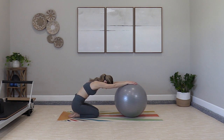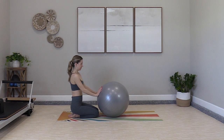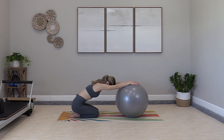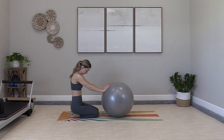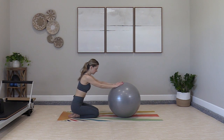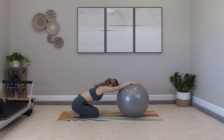Exhale, begin to curl up through the spine, stacking the shoulders over the hips. Inhale, peel down, stretch away, big yummy stretch for the back. Exhale, belly button in, roll through the rib cage, stack the shoulders, raise the head. Begin to smooth out, rolling all the way out, full stretch.